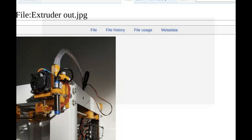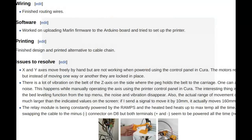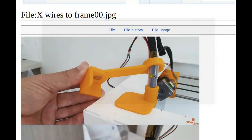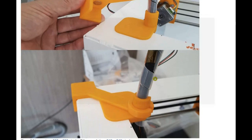Okay, and as far as the detail on the end stop modification, did you log that as well? I logged that, but I didn't do a very detailed description of what I have done, so I need to go back, because it was all temporary. I didn't know whether it was going to be suitable or not at the end. Yeah, it is working properly.